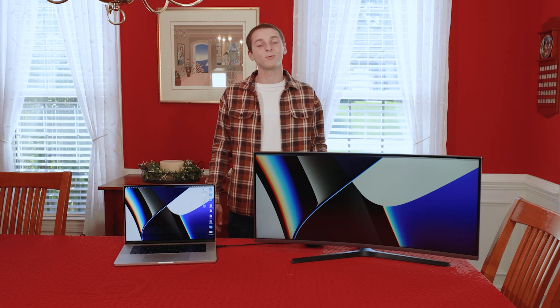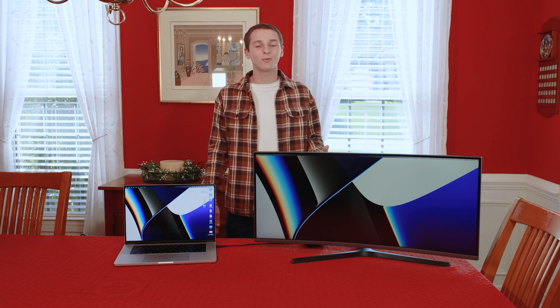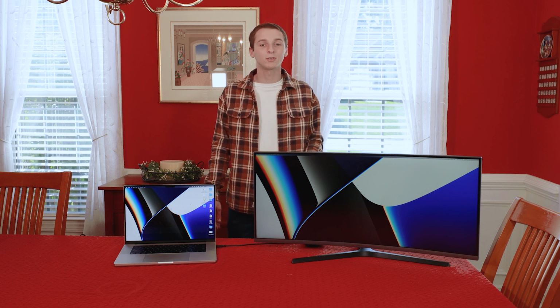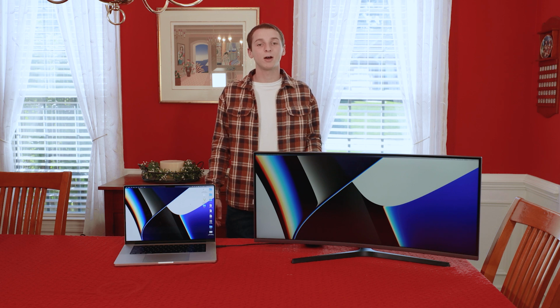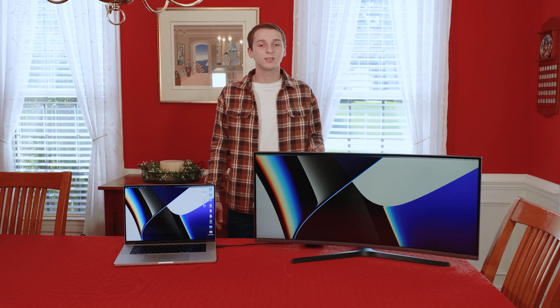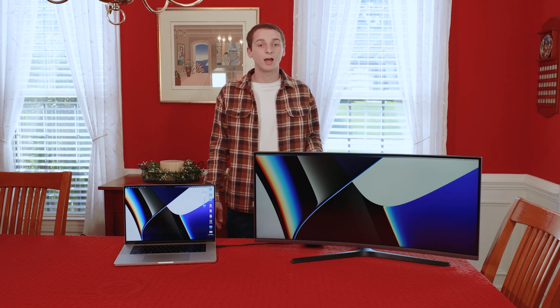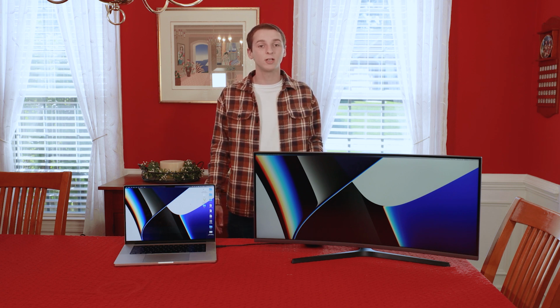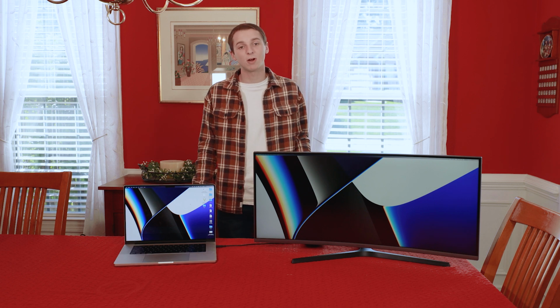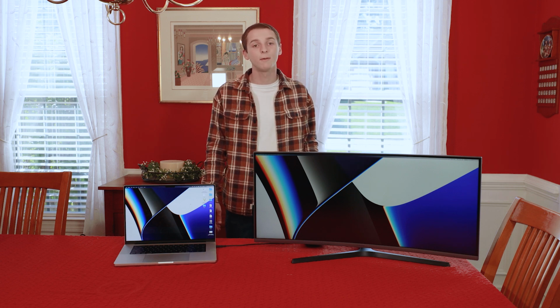I didn't actually pay for one, so I don't really care personally. But overall, if you're looking for a monitor and you're like, oh, I should go get a monitor from a reputable brand like Samsung, and you see this one, I don't think that this is necessarily worth picking up, especially when you can go to companies like LG and get an IPS monitor, which tends to have better viewing angles if that's something you're interested in. And being how curved it is, that's probably an important thing for you, because viewing angles are even harder to get right on ultrawide curved monitors.